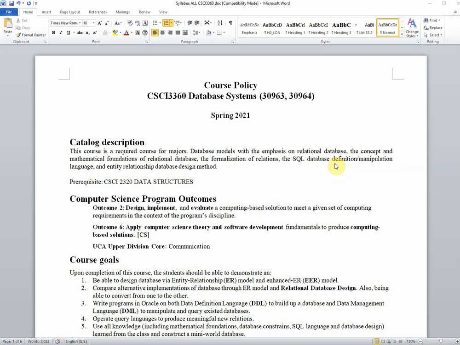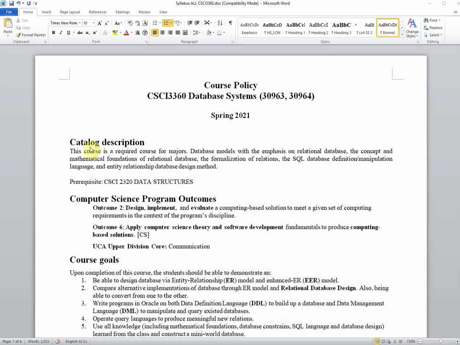This video will be composed of three parts, starting with the course policy, indicating what you are expected to learn in this class. And then it will come to the class policy, indicating how I deliver the class materials to you. And finally, we will look into the syllabus to dissect each topic that we will cover in this semester. So let's start with the course policy.